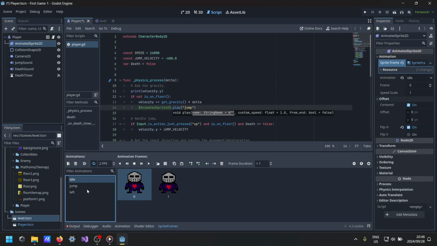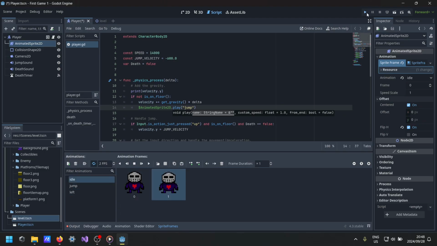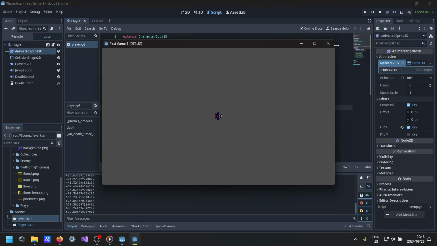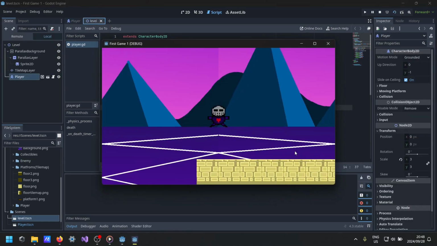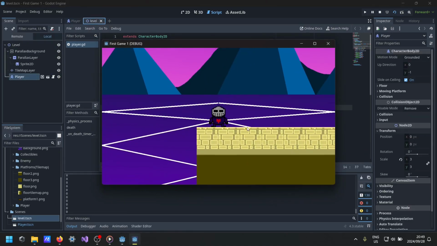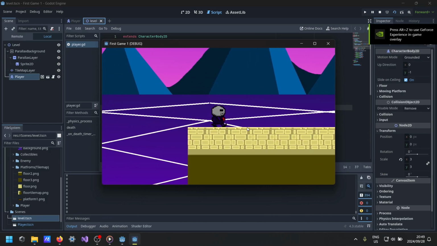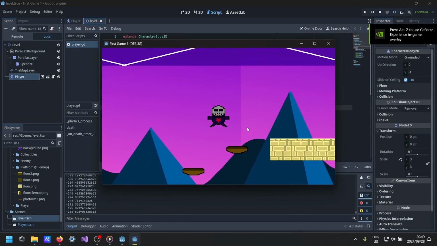Now, FPS is how many of these frames are gone through per second. So let's see. Does this look any better? Not like that. Yeah. Again, same mistake. Welcome to game development. But here we go. He's playing his idle animation when he's still. The left and right animations work, and when he jumps, he does a little somersault. Awesome.